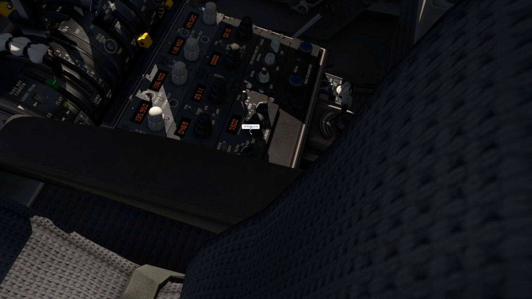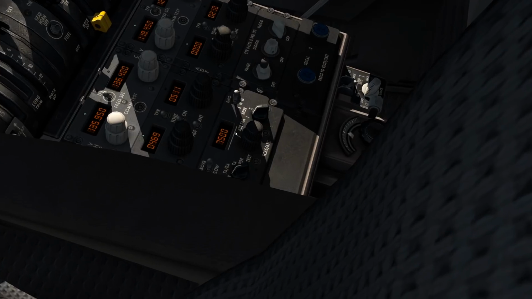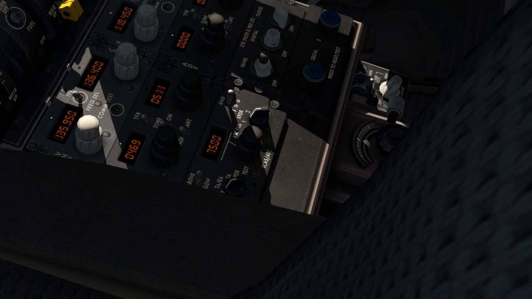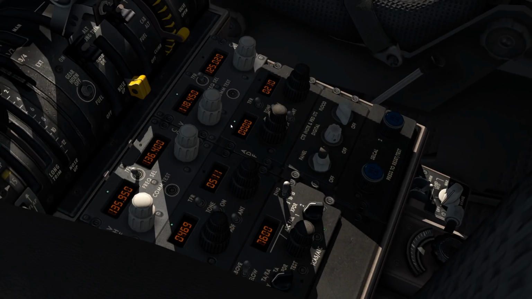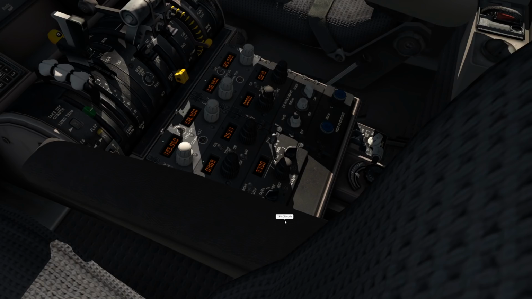And there are three special squawk codes. The first one is 7500, which this video is about. It's the hijacking code. And there's 7600, which is the radio failure code. You know, if your radio failed, then you would let ATC know by choosing this code. And 7700, which is the general emergency code. You know, if you just generally have an emergency on board, the 7700 code would just let everyone know.